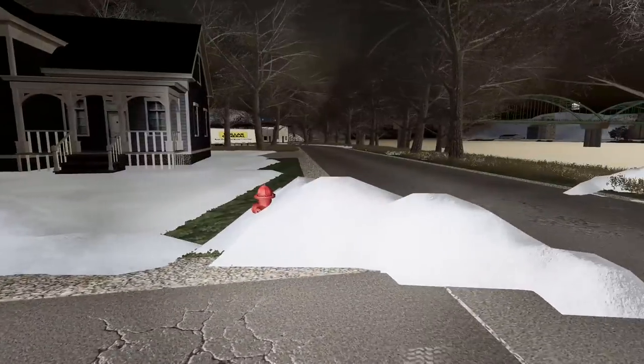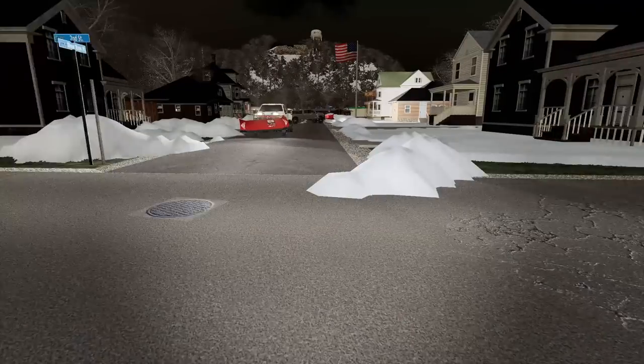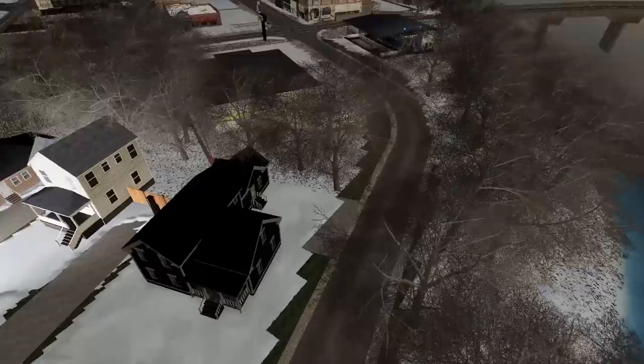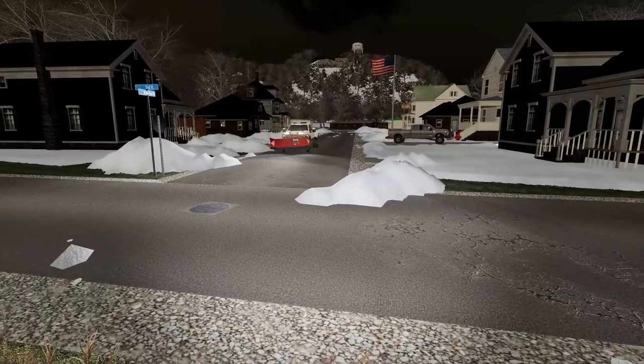So hope you guys enjoyed. We'll end the video looking off at the Mississippi, but the neighborhood got done, and I really liked it. So there it is. It's a little sloppy, but like I said, we'll get some good residential and commercial snow plowing done. But this is just almost the teaser.